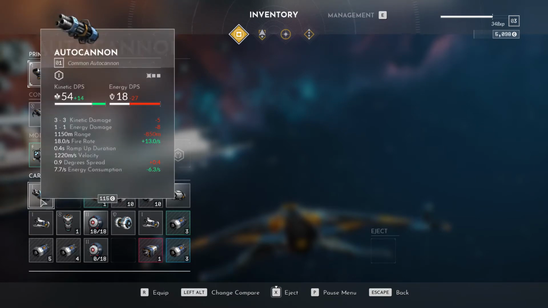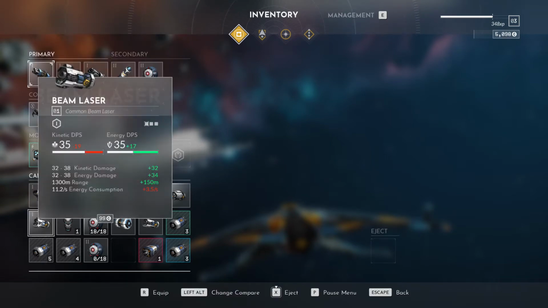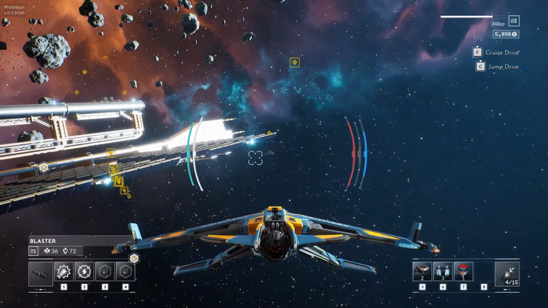So as you can see, you got the basic gray stuff, green, blue, and then pink. Those are the 4 different types of rarities I have seen so far in the game, and I don't know if they'll introduce more. In every system, there's also a nice little shop in the game.